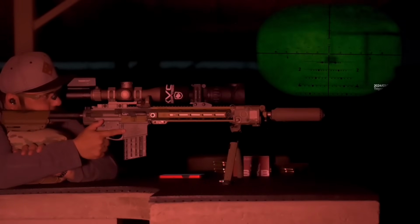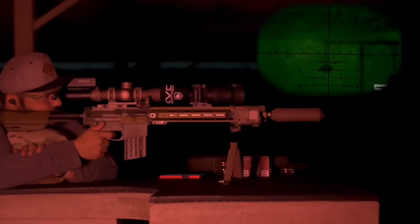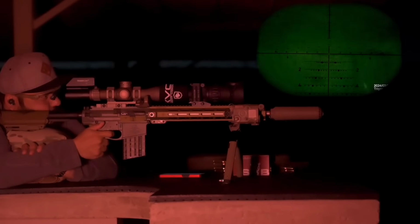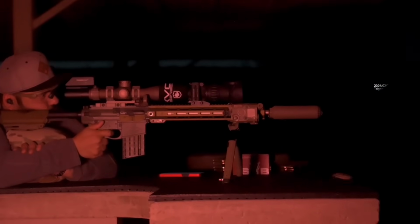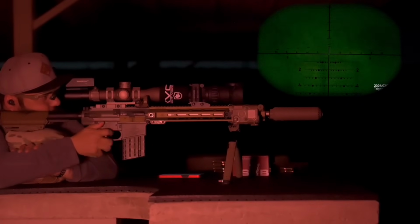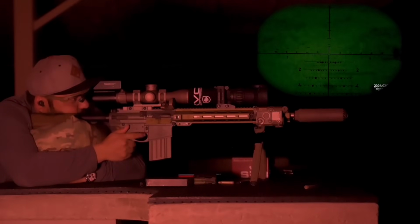All right, pig's at 343 yards, holding just above two. Hit. Nice. Bighorn sheep, 570.